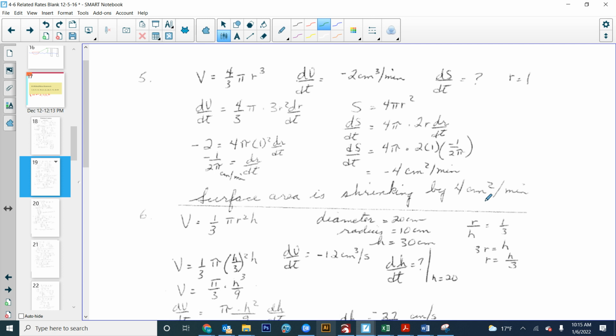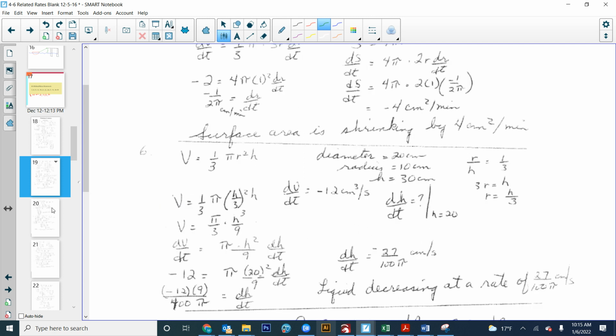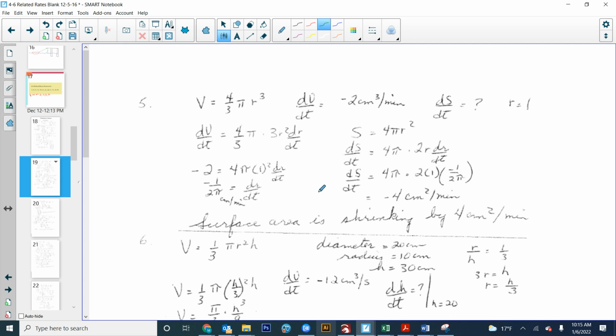Surface area is shrinking by 4 square centimeters per minute, or negative 4 square centimeters per minute is the rate of change. How do you do on that one? Go right on that one. A little tricky? Would you like to see it? And now you guys quiet down, huh? Now that we're doing calc, everybody clams up. Ask away if you have a question. You need to just think. Do you want time to check it?